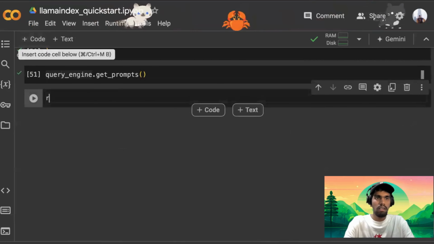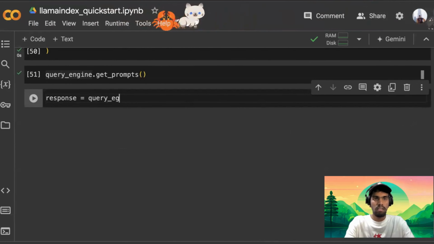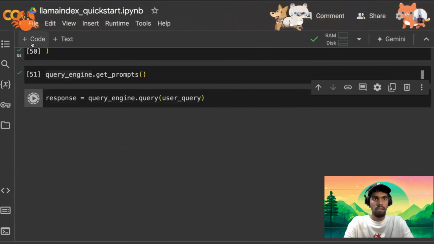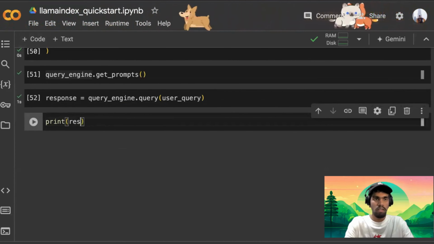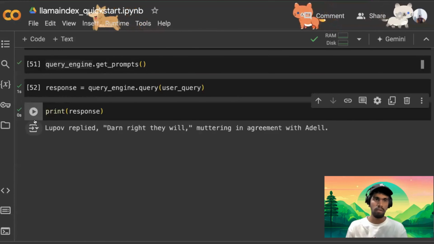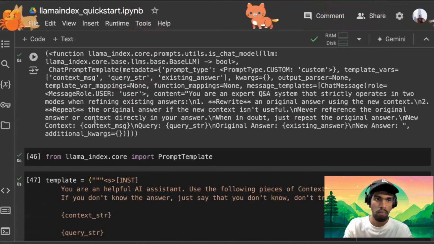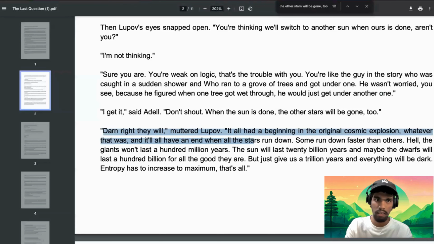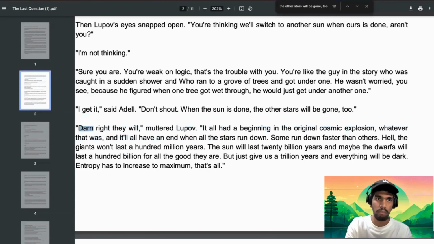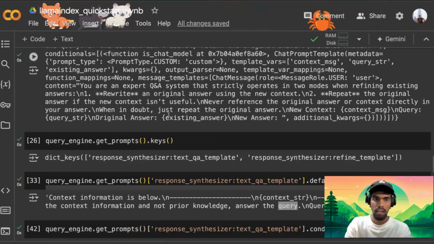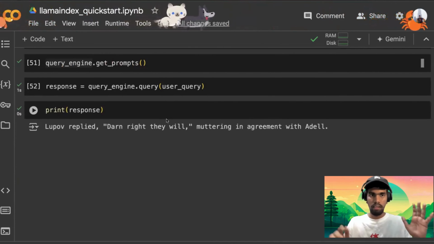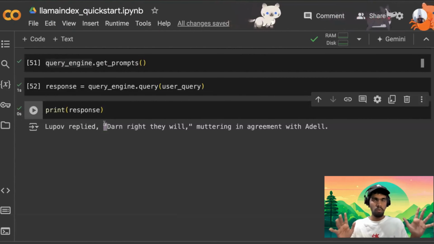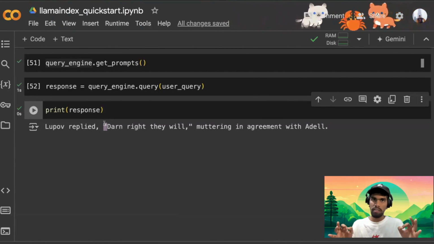And now if I come back, I'll just write response equals to query engine dot query user query. And I'll just print the response. So more or less the response will be same. It won't be that much of difference. As you can see, it's much better than before. Before you had very detailed response. So if you see here, it actually copy pasted. If I come back here, if you see here, it's directly doing the knowledge transfer in previous response. And in order to refine this, I just use the template and that's it. If you look at this response, it's more simple and direct to the user query. And this is where, when it comes to open source, use their own prompt template. It's much better. And in order to get better result, this is what you need to do.